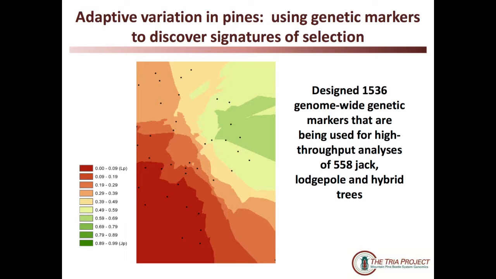And so we can look at that adaptive variation over the landscape by choosing these candidate genes that come out of the gene expression analyses and looking at the variation in their coding sequence across the landscape. And that's where the collaboration between Adriana and Kathy is really important. We designed a chip that has over 1,000 different markers on it. This is work that's progressing day by day, so Kathy on Monday is going to give us an update on this, to look at what kind of signatures of selection may exist in the landscape, to say these trees over here are different than these trees over here.